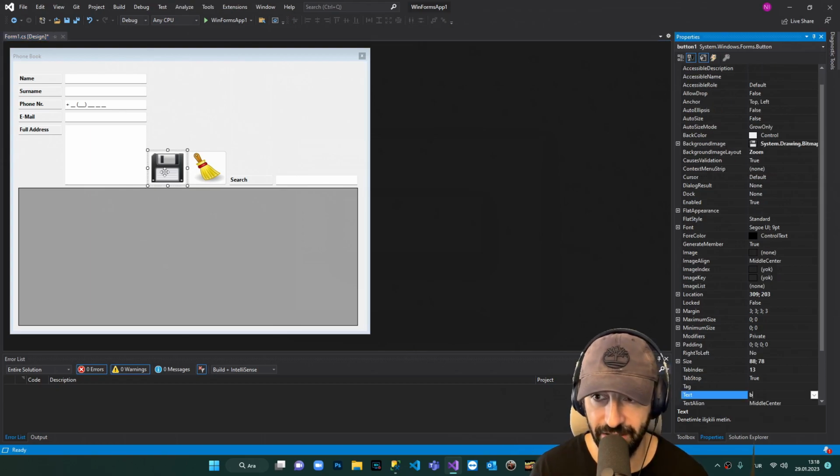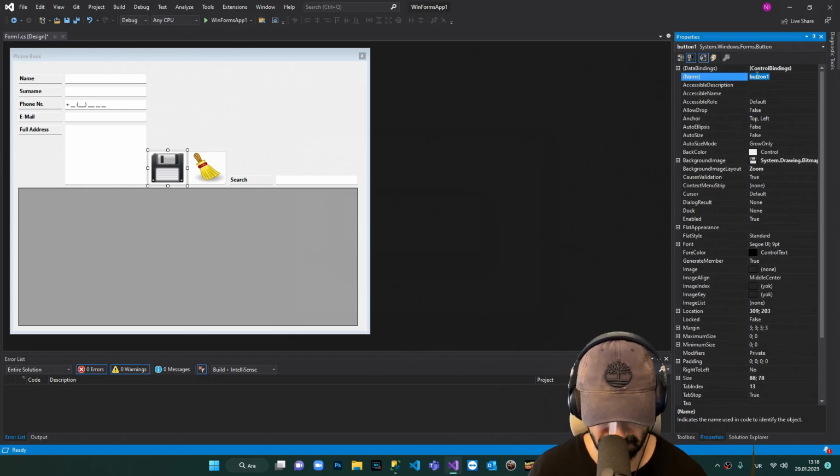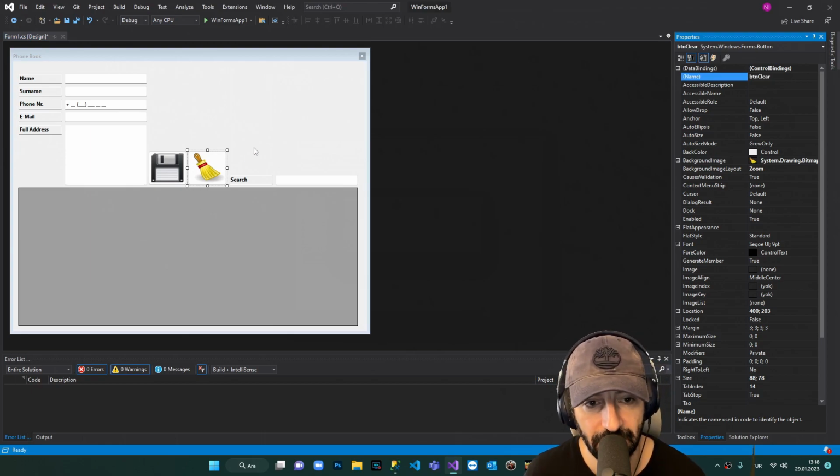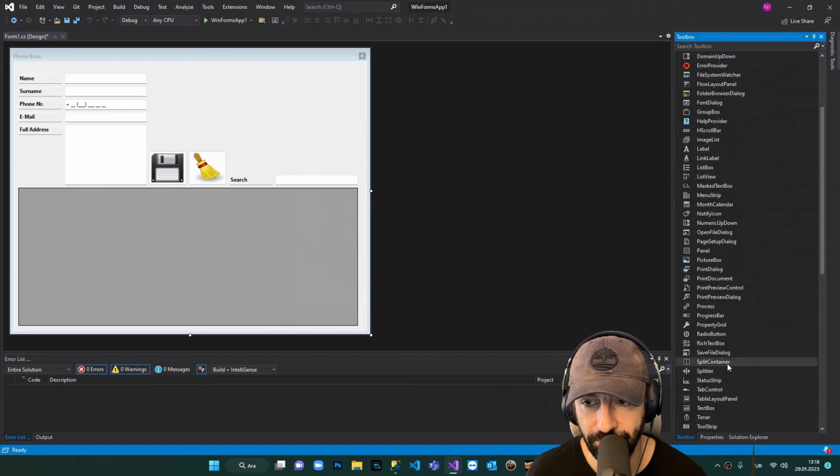This is gonna be not any text. I'm gonna name the control. The button save. This is gonna be the button clear. Also here I'm gonna put an error provider inside my form.